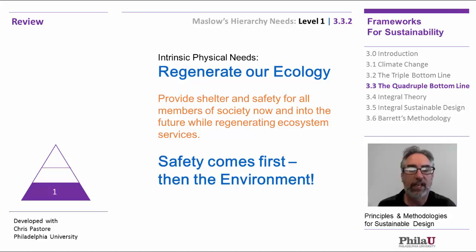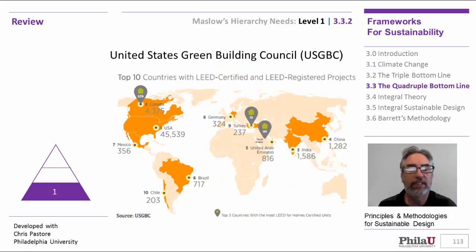Some would argue that safety comes before the environment. I'm not so sure. I think ultimately the environment is at the base of the pyramid. And we see lots of examples of organizations trying to help current society meet that imperative to regenerate our ecology. So here you see the United States Green Building Council, which was formed in 1993 now, over the last 20 years or so, really has spread the gospel, so to speak, of green building around the world through the LEED rating system. And you see here a little bit of a chart that explains just how far-reaching that is.